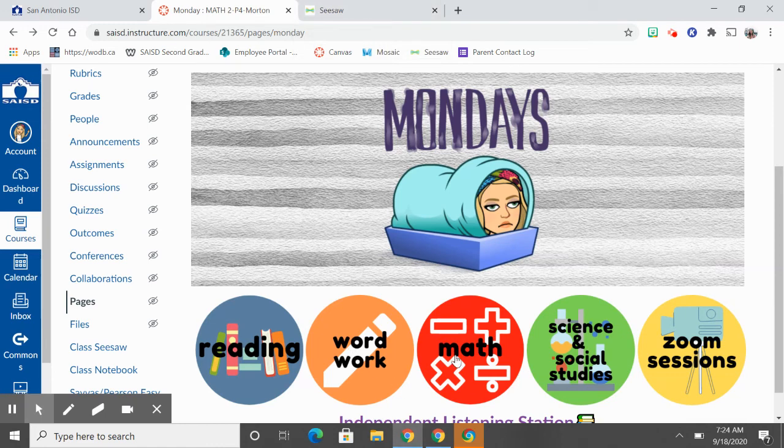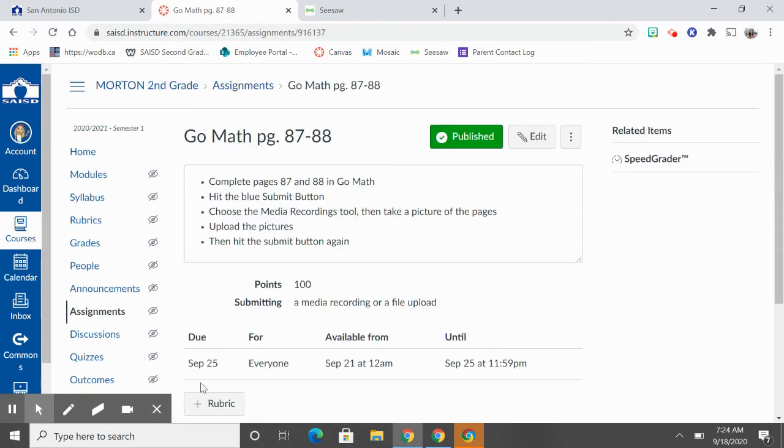Now, for example, we did reading and we did WordWork in Seesaw, but math is going to work a little differently that day. So when you click in math, it actually is going to be something you're going to turn in on Canvas. So as you can see here, it says Go Math pages 87 to 88. Those are going to be pages that I'm going to go over and assign in the Zoom session. So again, super important that we watch the Zoom sessions. And then you'll follow these instructions to take a picture of the front and back of 87 and 88. And then you'll turn in those pictures, and I will then grade the work from the pictures. So that way we're using the workbook. Kiddos are writing because they desperately need to write.